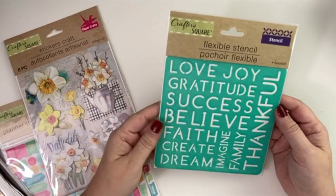Okay, so I did also pick up this stencil.